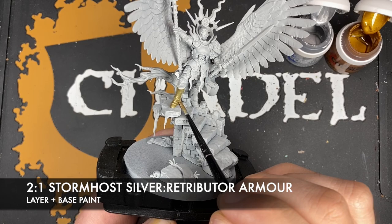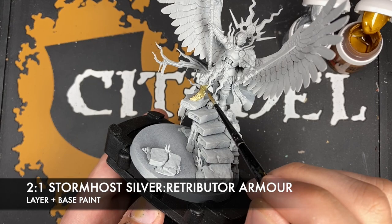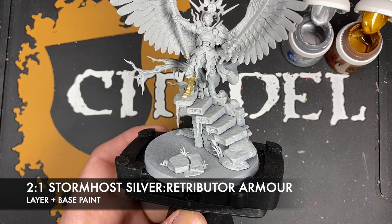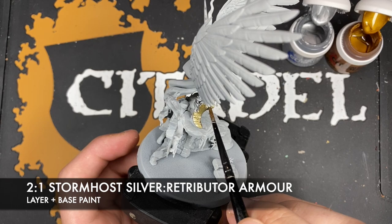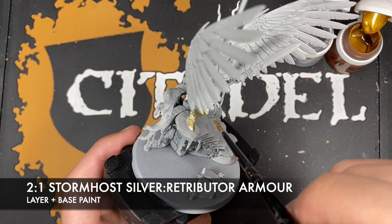Like this. We just want to very carefully paint this all over. It might take two thin coats to get it to a nice strong colour. If it does, don't worry. As you can see, it's already a really lovely pale white gold that we've got coming out now. As I said, we're just painting this all over all of our armor panels. Like this.